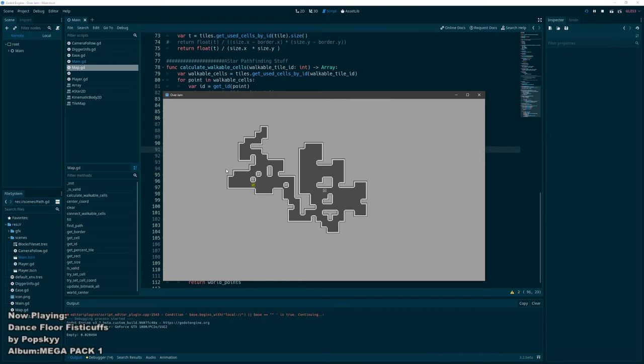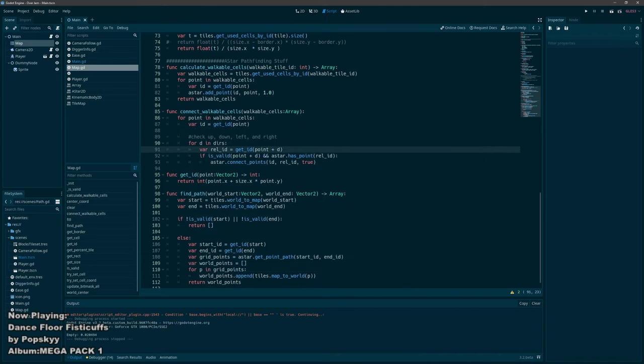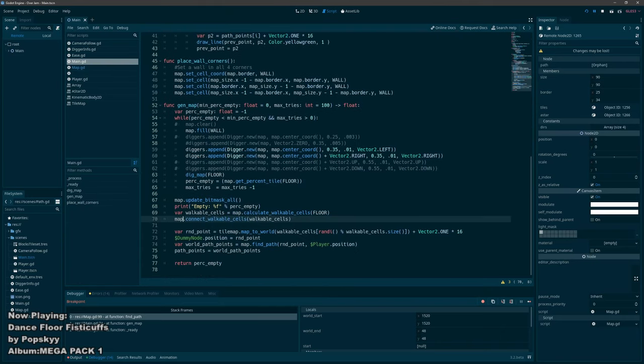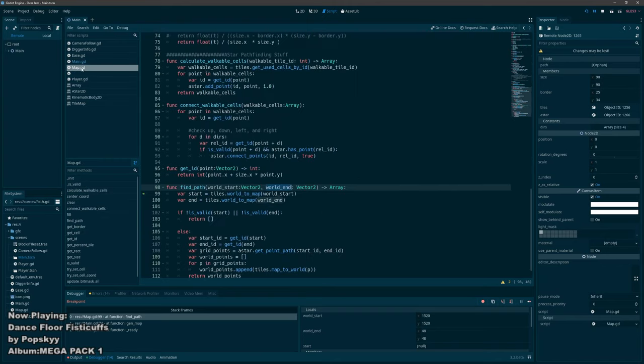Zoom out. I'm gonna break right here. I'm gonna see if that find path is even... Okay. World start. World end. Did I convert that one? Find path. Yes. I think so. Yeah. I'm going to leave that open for now. Okay.